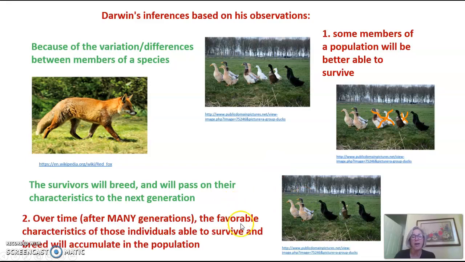That means over time, after many, many generations, this population of ducks is much more likely to evolve to have the favorable characteristics. In this case, that's the darker feathers that allow the ducks to camouflage so that they can hide from the fox. Those favorable characteristics accumulate in the population, so you can see that this population has evolved from a population that has several light-colored, medium, and dark ducks, to a population that overwhelmingly has dark-feathered ducks, because the dark feathers are better adapted to this environment.